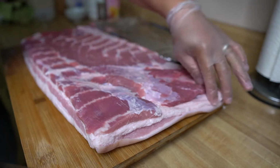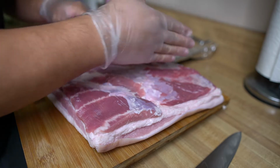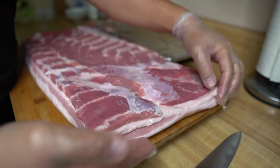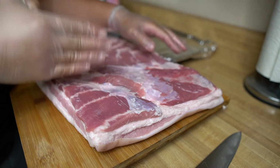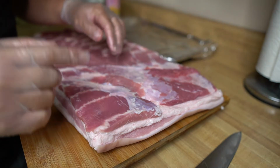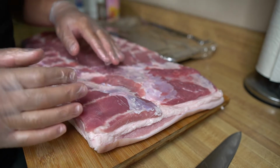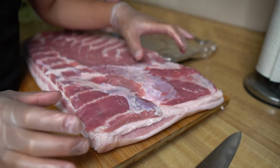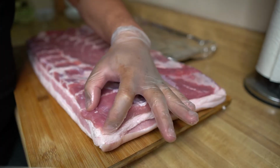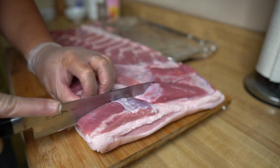And next, we are going to score it lengthwise. So there's three purposes of scoring it. One is that we have a portion cut already, so later on, it's easier to portion out and cut down on the pork skin. Two is that the marinade will penetrate the meat faster. And three is that the meat will cook faster. You don't want the pork to be burnt on the outside and raw on the inside, right? So about every 1 inch you score about 1/3 of the way in.